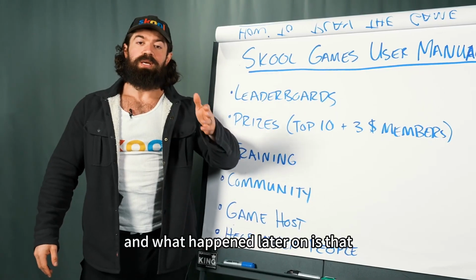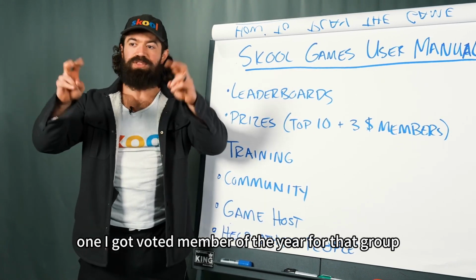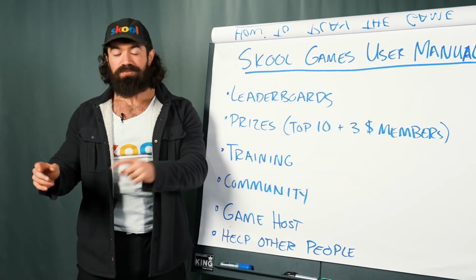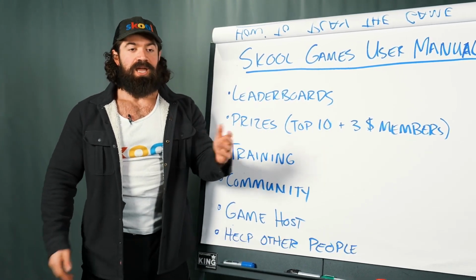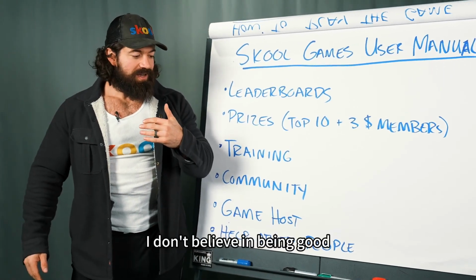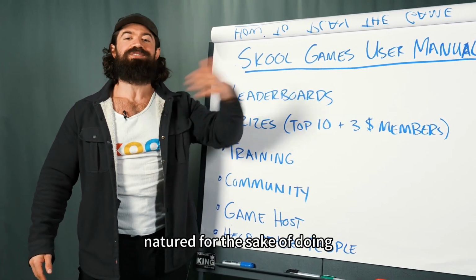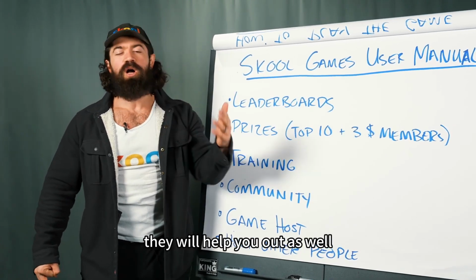And what happened later on is that, 1, I got voted member of the year for that group. But on top of that, when a problem came up, which it inevitably did, I had a Rolodex of people that owed me one. And I don't believe in being good-natured for the sake of doing tit for tat, but it is a side benefit that if you do help other people, they will help you out as well.